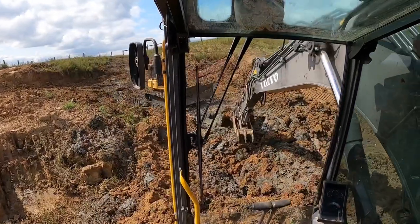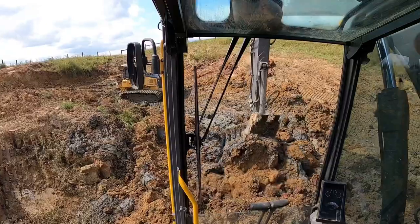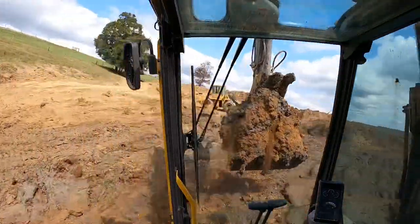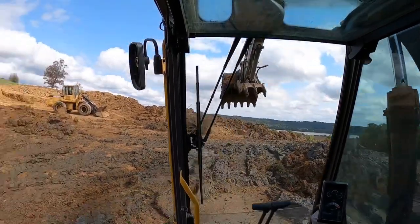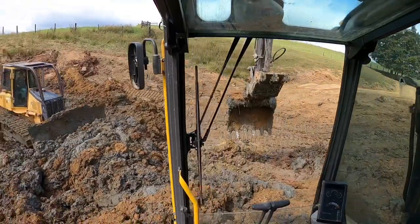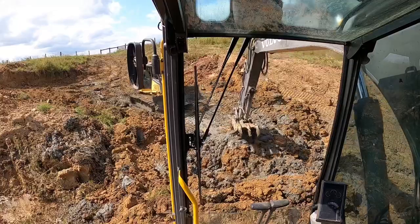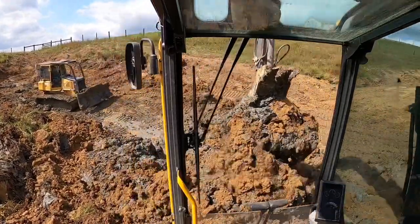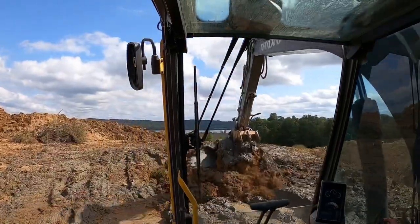I'd say another 15 minutes here or so, and we're going to have the mud out of this pond, and then it'll be time to fill a hole in. Joanne stopped by on the loader. You guys see over there near my swing by, she rolled that last lift in. Hey, me and Phil both look bad. She's way better on the loader than either one of us ever thought about. But we're getting there, guys. It's Sunday, but it is an absolutely gorgeous day. Love it.